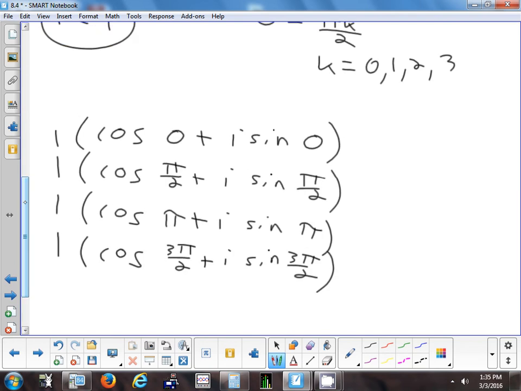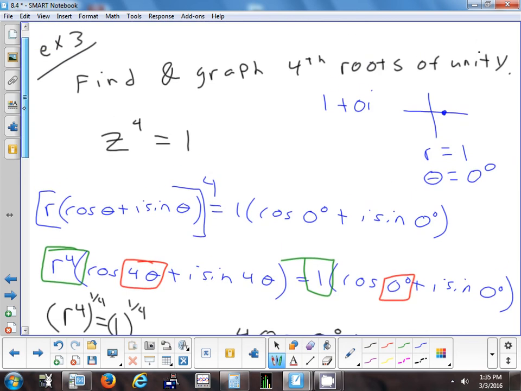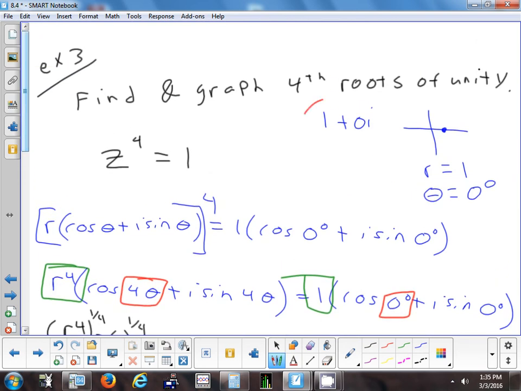And that's it. If they wanted my answers in trig form, those are the 4 answers in trig form. We'd be done. Any questions on getting those in trig form? I just have a question. Where did you even get the 1 plus 0i from in the beginning of the problem? That was given. Oh, okay. If you want to add it on, you could put that in. But 1 was given, and there was no imaginary part, so if it's not there, you pretend it's 0.